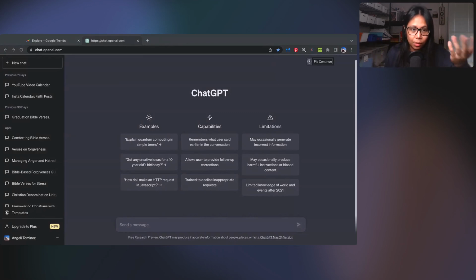It's like, explain quantum computing in simple terms, right? So any complicated stuff that you have been wondering about, you can actually ask ChatGPT to give you an answer based on, of course, the data that it has in its system. And it says here it has some limitations, that it can occasionally generate incorrect information.